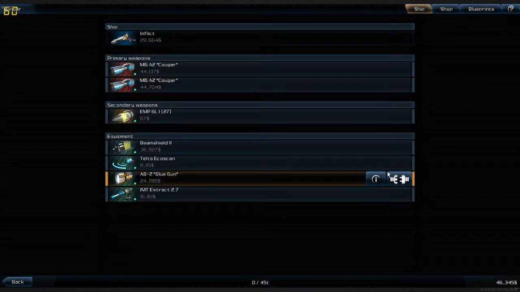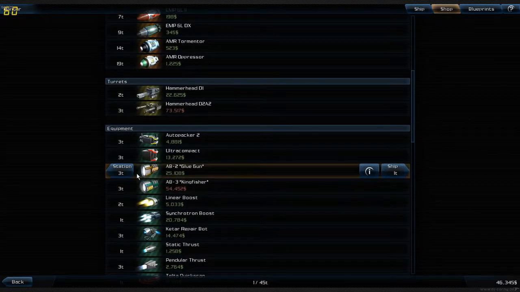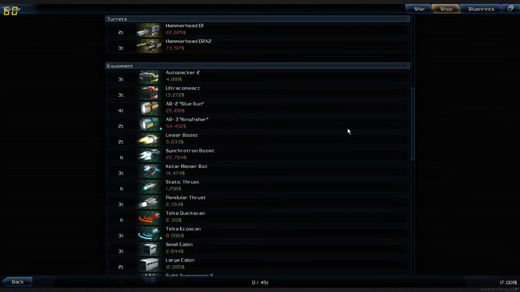Alright, let's unmount the glue gun real quick and get the Kingfisher already. Since this one auto targets, you don't have to actually aim at the loot, you just have to look in the general direction of it.